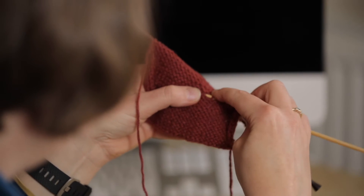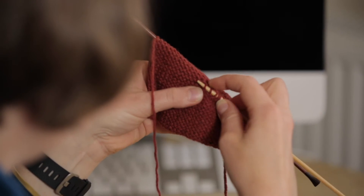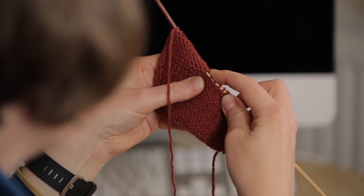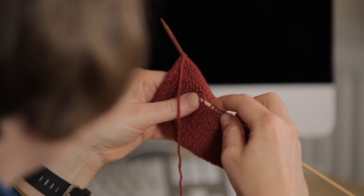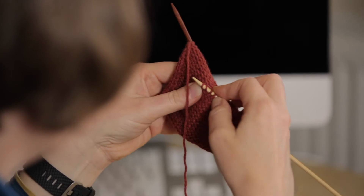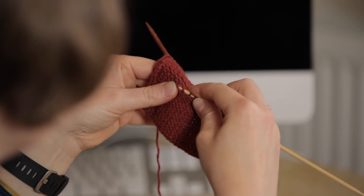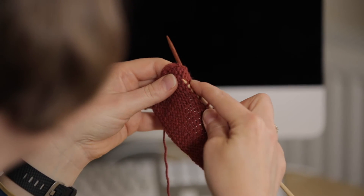Tucks can be used to shorten a piece of fabric or to gather up the length in an area. This older Teague's hat pattern, Ripley, uses a series of tucks to create a cloche-like shape and adds a really nice layer of interest to the design. I'm a big fan of pleats and tucks — I used a whole series of tucks lying over each other in my Nut Hap, which I designed for the Book of Haps.